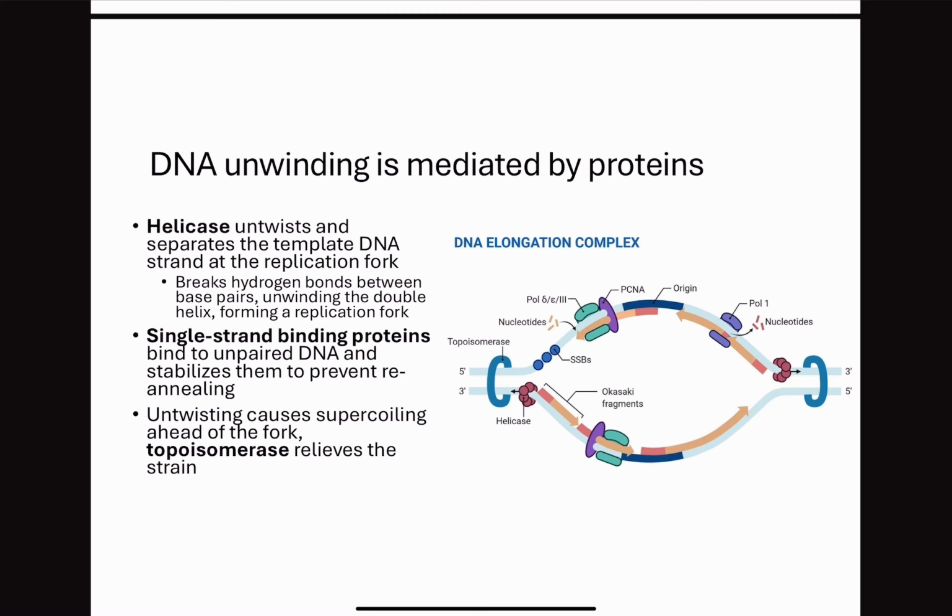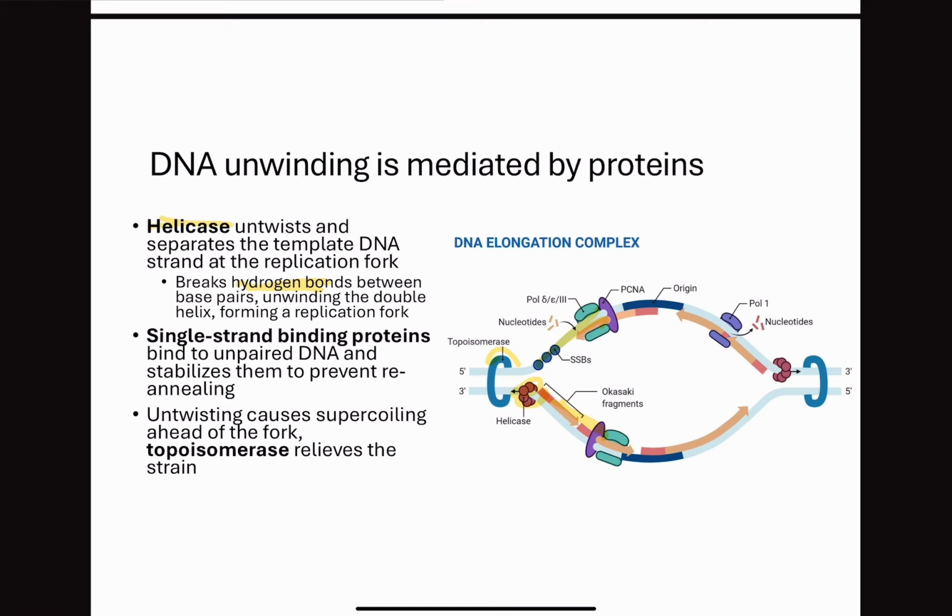Since DNA is normally in a double helix shape, like a twisted ladder, before it can be copied, it has to be unwound and opened up. This process involves a team of enzymes that work together. We have helicase. Helicase is an enzyme that's going to act kind of like a pair of molecular scissors. It's going to unzip DNA by breaking hydrogen bonds between base pairs, and then it ends up forming this Y structure, which is called the replication fork.